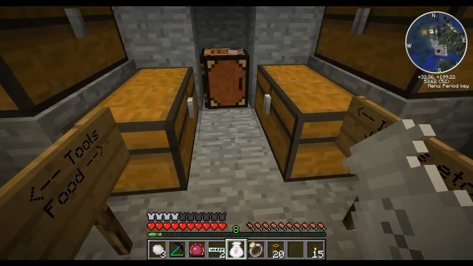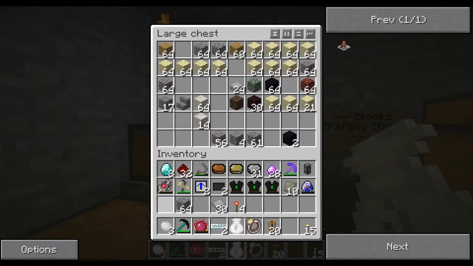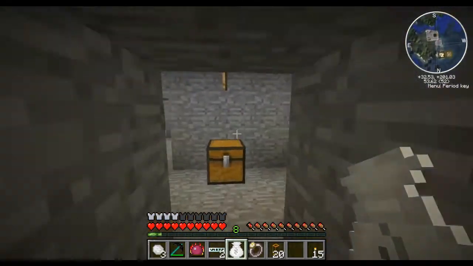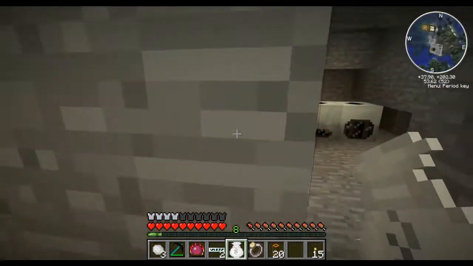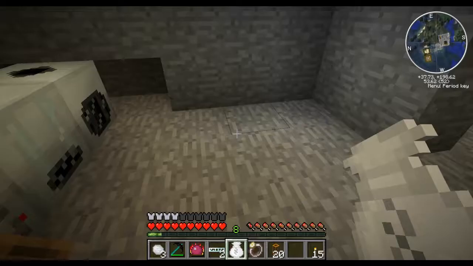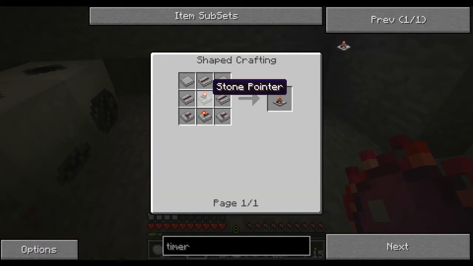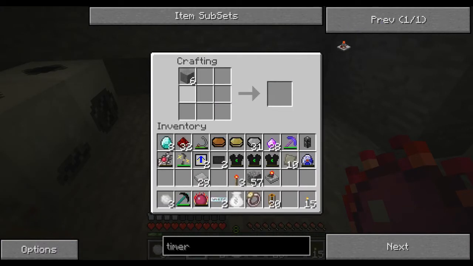Okay. I'm gonna need cobble. Whoa, crazy. Okay, here we go. Let's... That should be plenty. Okay, so now the first thing we need to do is we need redstone torch, wafer, smooth stone. We have a pointer. Now we need to make a cathode.